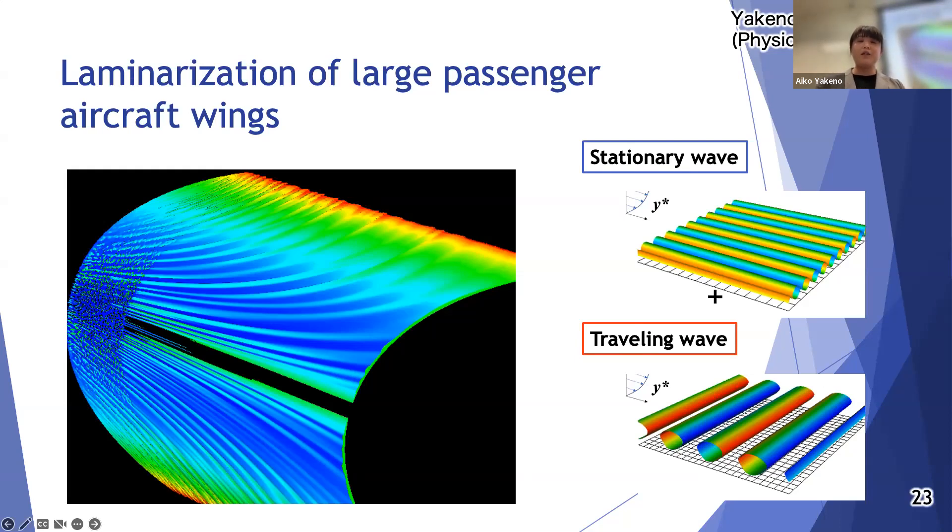The flow at the leading edge of the swept back wing gives three effects on the transition process and has been studied for more than half a century, but many points remain unclear. Now we are doing some investigation for the transition scenario in the leading edge by direct numerical simulation with artificial disturbance of wall roughness.